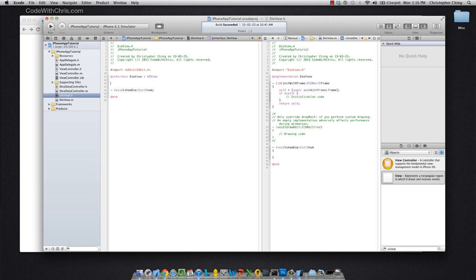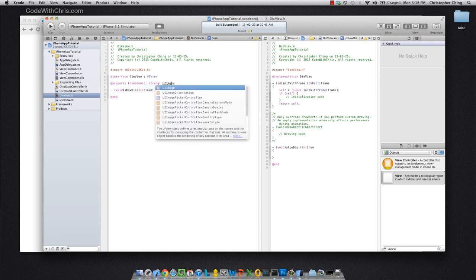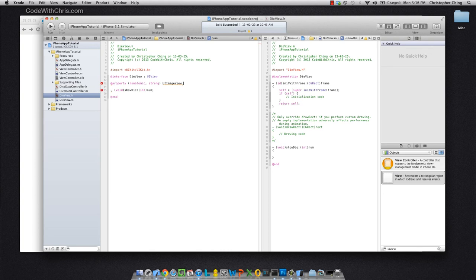And remember, we display images using the UIImageView class. So we're going to create a property of this class. It's going to be of UIImageView type, and the property itself is going to be called die image. So in the show die method, I'm going to check if our property die image, I have to do self to reference the property, is nil, meaning this variable is not referencing an instance of UIImageView yet, I'm going to create an instance of it.